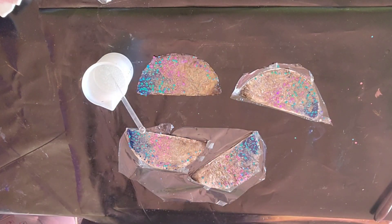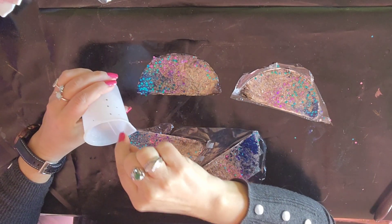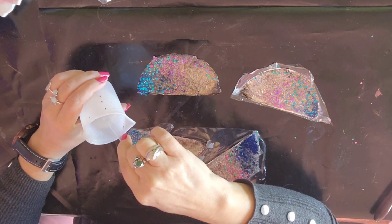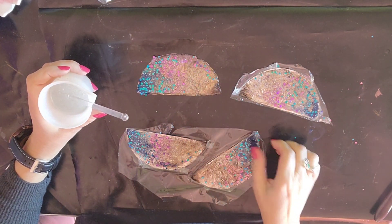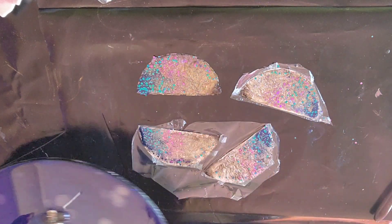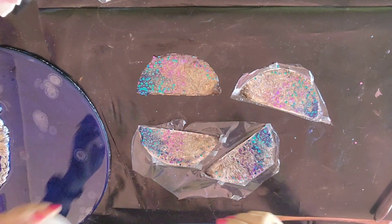I've mixed up some Platinum High Temp 100 because I know this resin sets fast — it takes several hours and it's done. And this one is not the flexible resin, so it's going to be nice and rock solid. I'm just going to pop those wings in and whatever I have left I might use some on the main board, put it down here so it's nice and flat. Let's go.